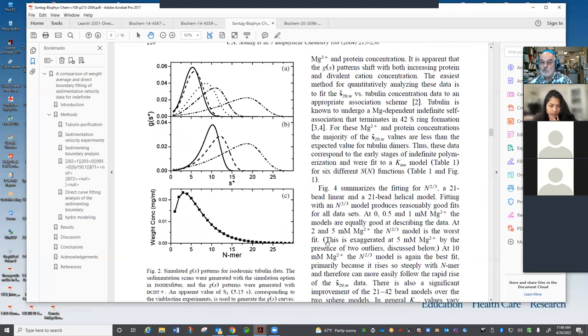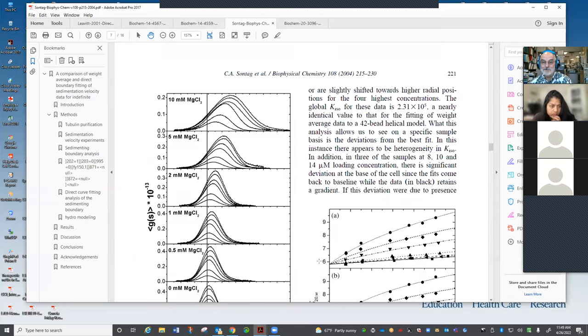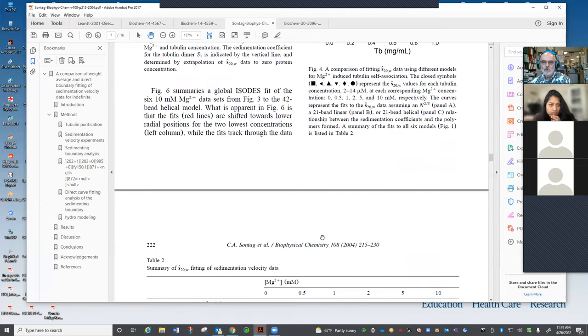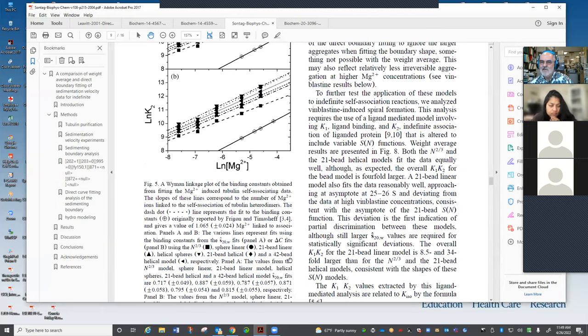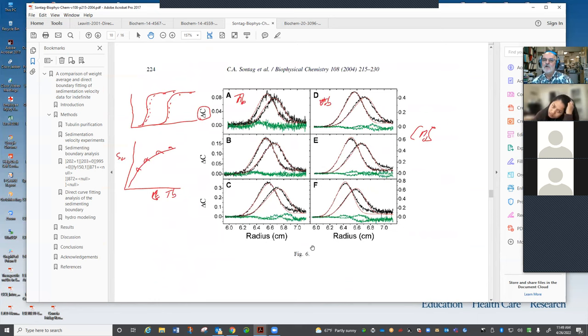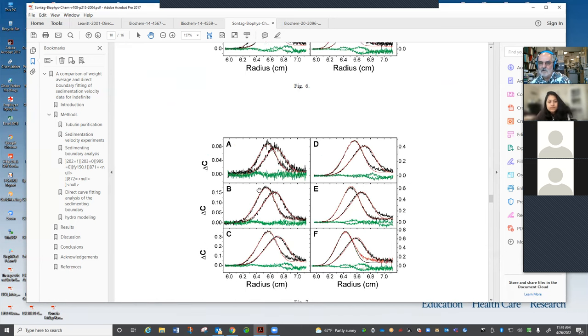Somewhere in here, the word IsoFitter should be in here somewhere, okay? And so this would be the way that we really analyze data today. It's not that we can't do the weight average analysis, but it's this approach that gives us more insight into how we might tweak the model and how we might include aggregates, for example, as part of the model. And say, aha, there's some junk that might be in here, or there's some incapable tubulin that can't assemble. So there might be some trailing edge that might be in here, okay?